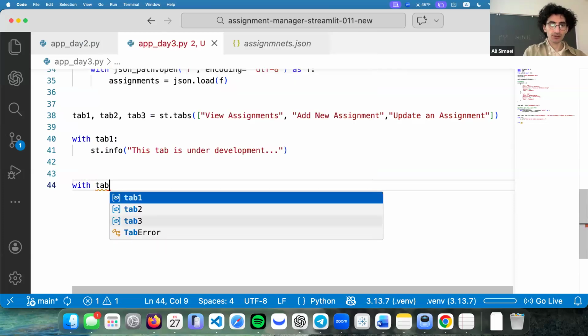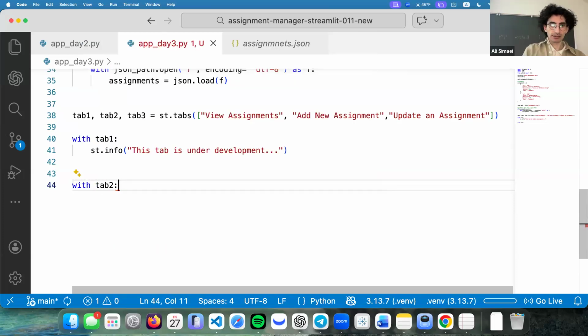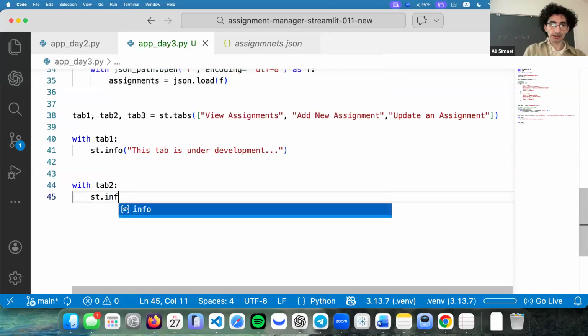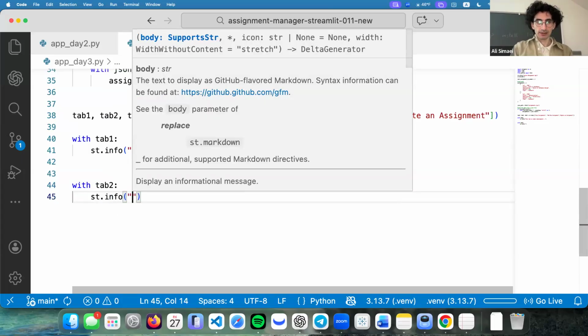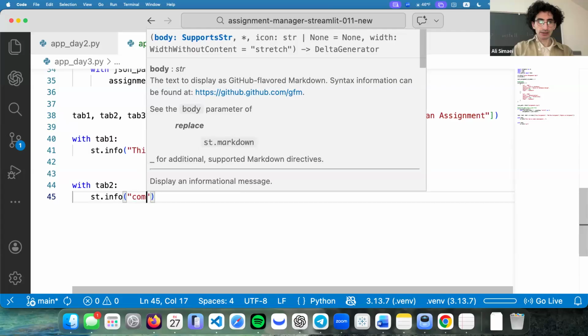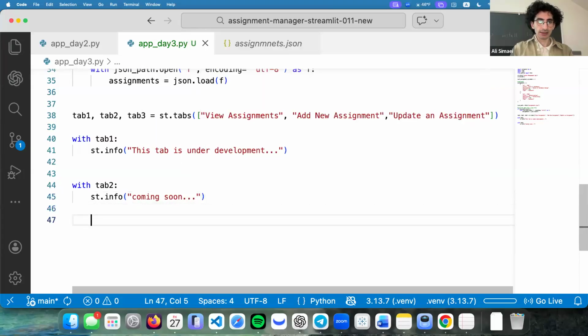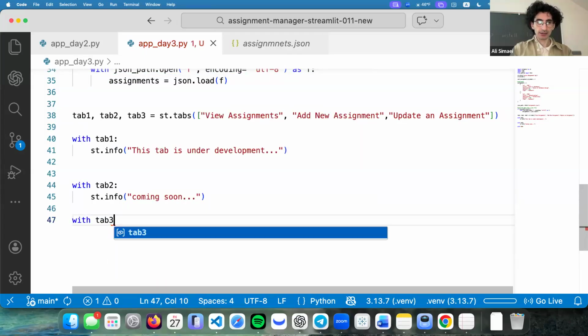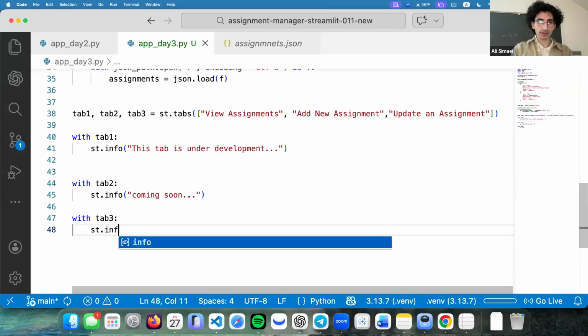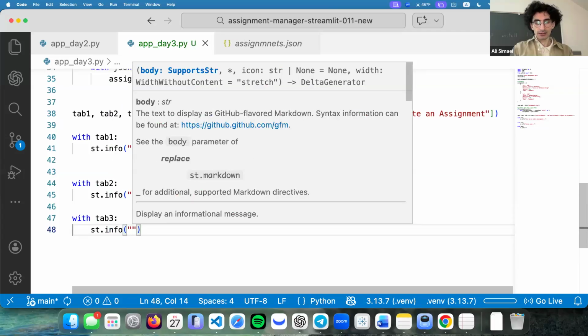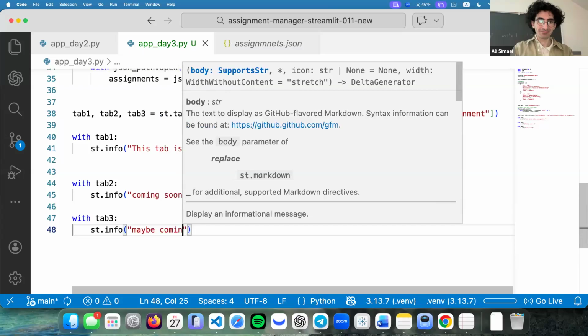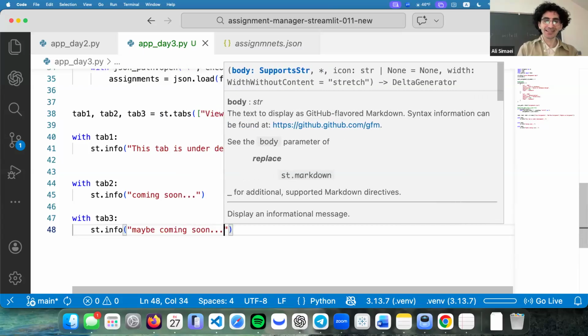With tab 2, st.info, coming soon. Right. With tab 3, st.info, maybe coming soon. Who knows?